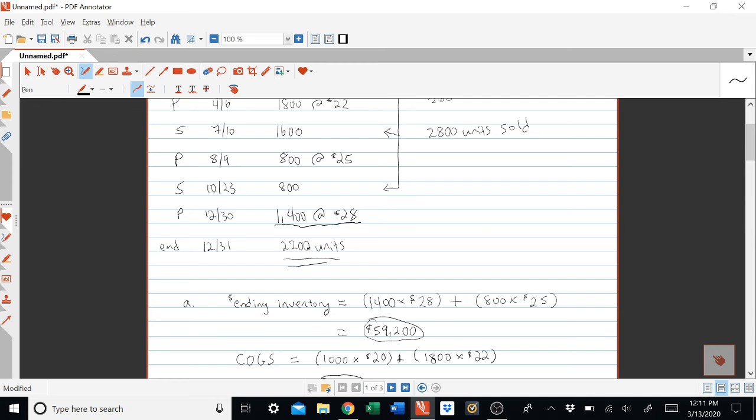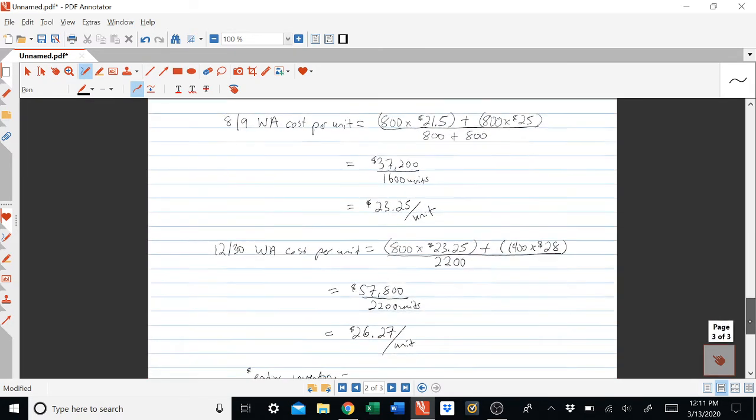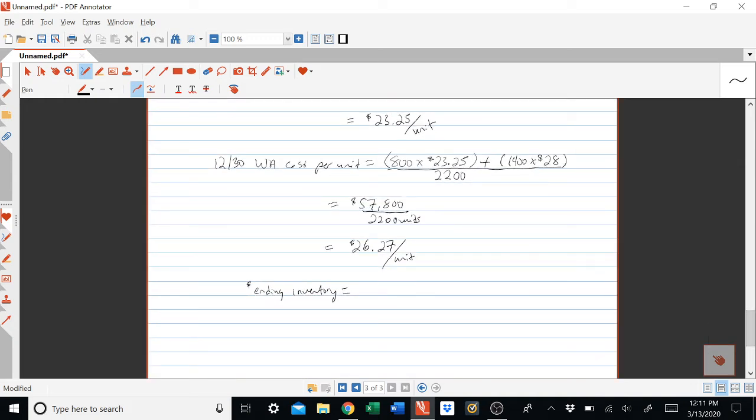And what dollar value are we going to assign to those units? We're going to assume each of these units we purchased for, we're going to use the most recent weighted average cost per unit. So the one that was calculated on December 30th. We're going to assume each of those 2,200 units was purchased for this per unit. So we use the most recent weighted average cost per unit. So perpetual weighted average would assign this dollar value to ending inventory. 57,794.